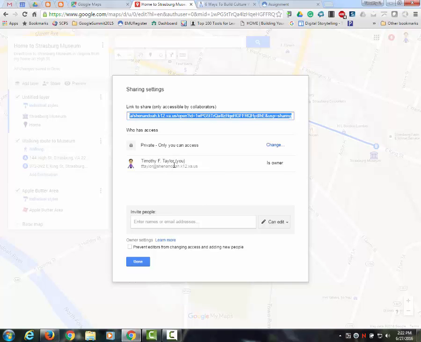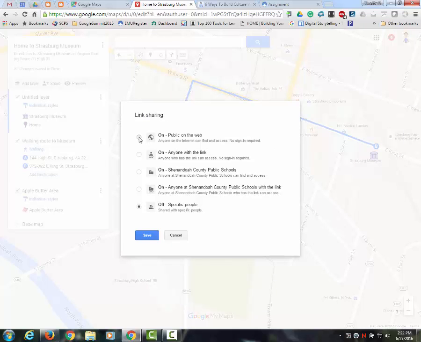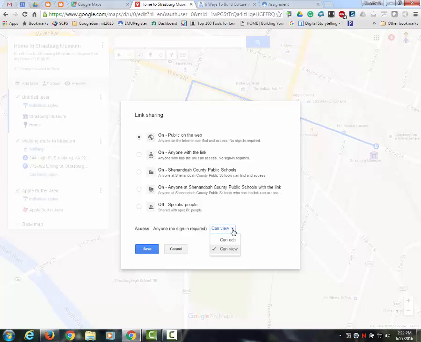So you can just share it with me, but I want to put the link into a Moodle where everyone can see it. So where it says private, you want to change this and make it public on the web so everyone can view it. Now you don't want them to edit it, but keep that in mind. What's neat is you can actually share maps within your class, and students can all have edit access and they can create one map together, collaborate on it. So that's a great thing to remember as well. But right now, just for this course, you can just go ahead and hit view. So hit public on the web, people can see it, view it, hit save.